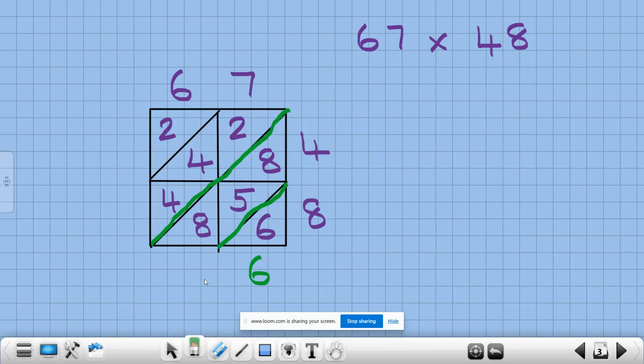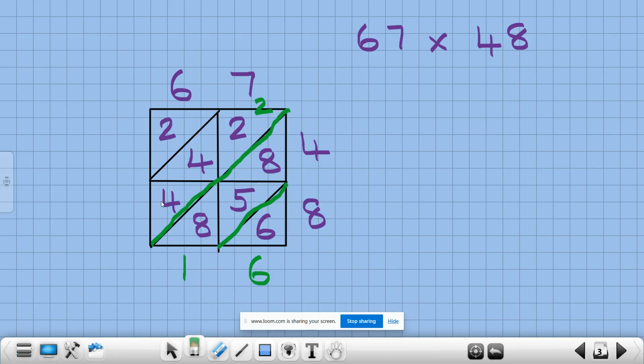So what we would need to do here is we're going to put the 1 here and we're going to carry the 10s over to here. I'm just going to put it there. And remember, what you could do, you could put it in there if it helps, whatever makes more sense to you. And then I'm going to get rid of that though, because we don't want to confuse it.